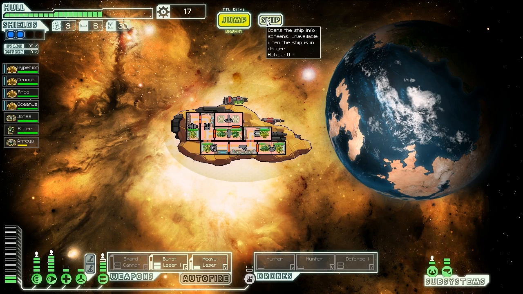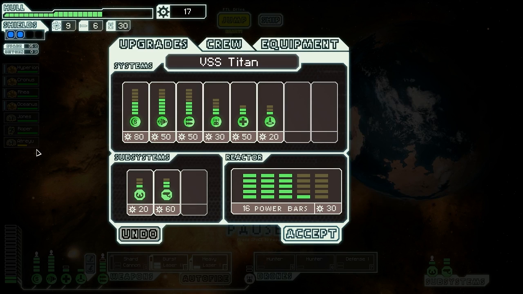I'm going to jump into the ship menu here, bam! The reason we're doing this is that one of our crew is currently suffocating to death horribly on board our ship, and I'd like to try and at least throw him at an enemy first, rather than having him just die here for no reason.